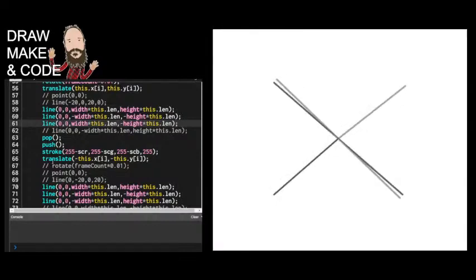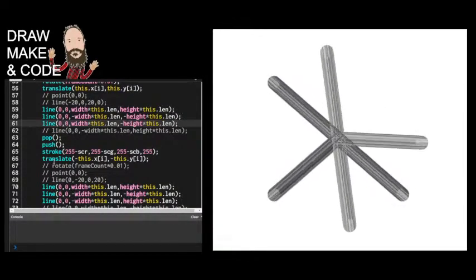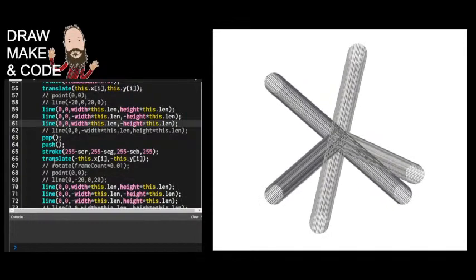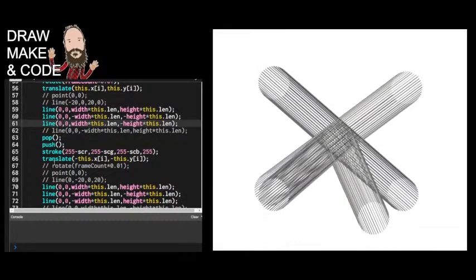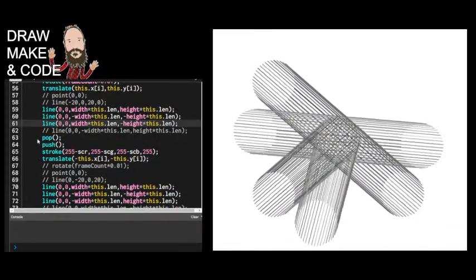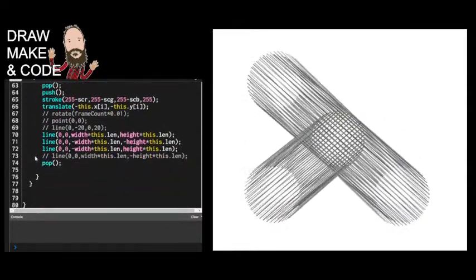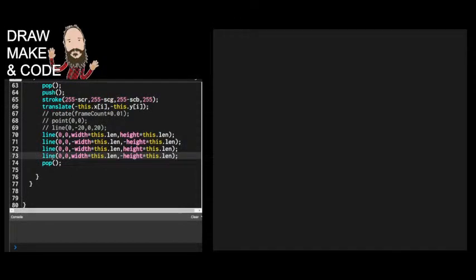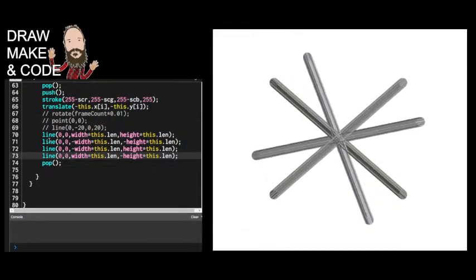And see what happens here. So now we have kind of like a kaleidoscopic reflection going on, where things are being reflected horizontally and vertically along into these 4 quadrants here. So let's just finish out that last quadrant, that last reflection. And there we have our kaleidoscopic systems.